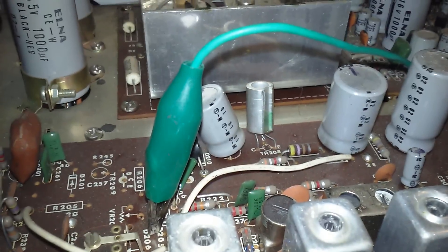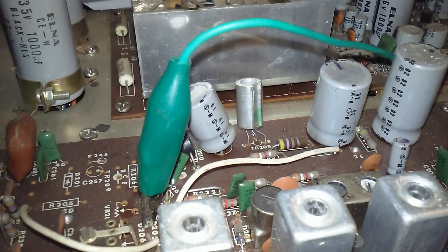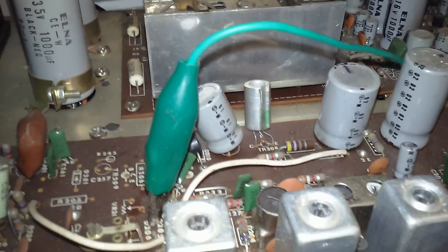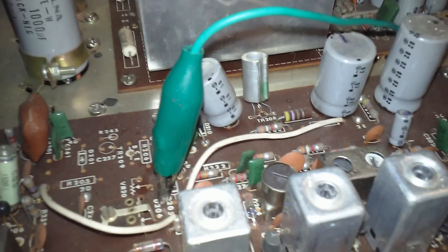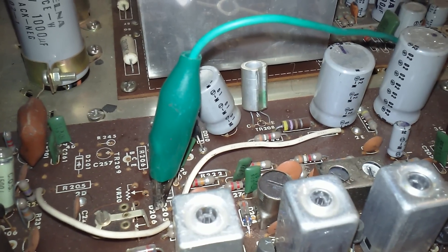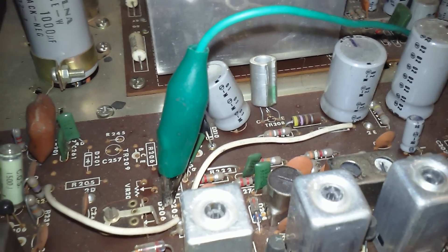If you play around with this, I highly recommend first of all you should know what you're doing, because if you clip onto the wrong thing you're going to send voltage into your equipment and you're not going to have a very good time. It's going to void your warranty and it's going to do all this, so I don't recommend you start doing this unless you know what you're doing or you can consult with somebody who'll tell you the proper way of doing it. I'm not going to say I'm an RF expert, but I've been hacking around stuff like this since I was about nine years old, so I at least know how to make it halfway safe — that's why I put a capacitor and a resistor in line with my feed.